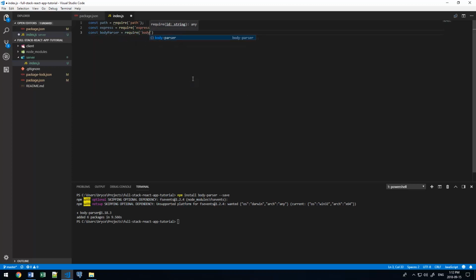So the first one, path, is just a Node.js native module for doing different operations with file paths, opening up different things. We'll see how we're going to use that. The next one is Express, which is the backend server framework that we'll be using. And the last one is body-parser, which we just installed, and like I said, it's for doing various HTTP interpretations of data that we send back and forth between our front end and our back end.